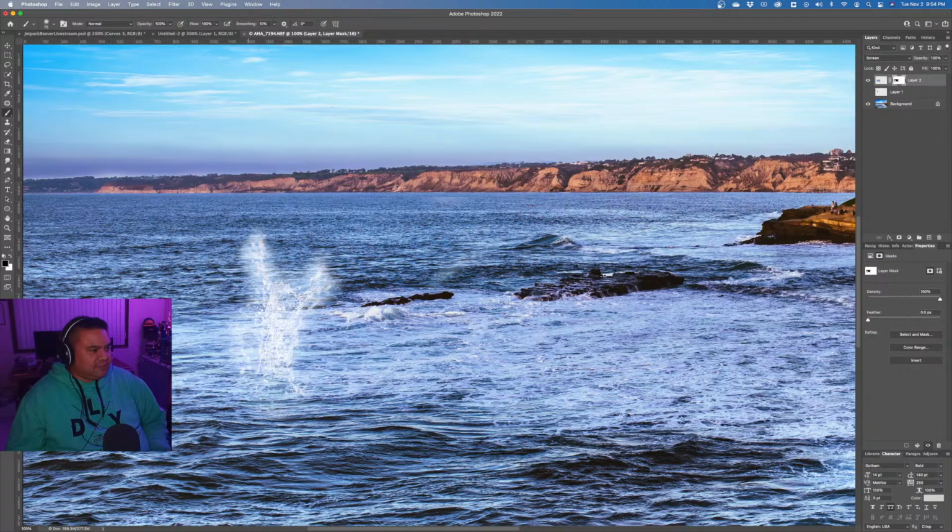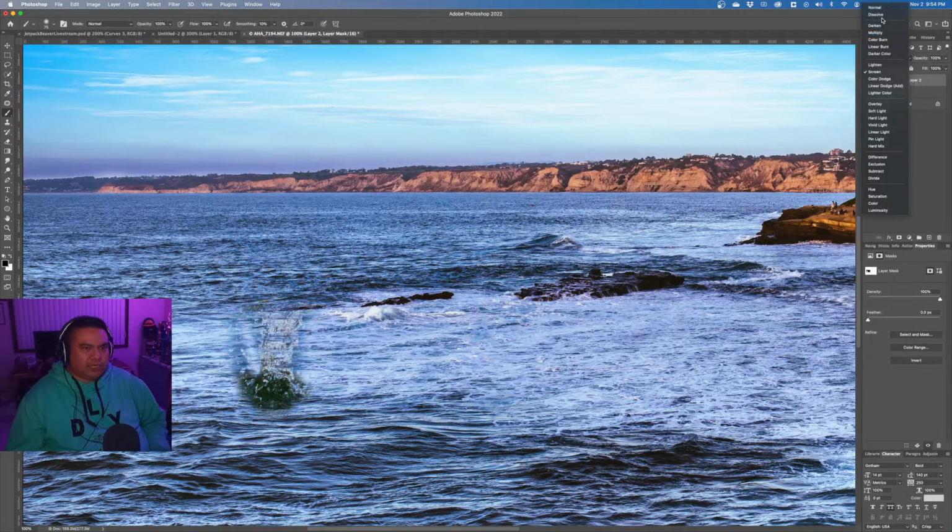Have to make sure I select the right layer for it. It's always helpful. See, I lost a splash at the bottom with the screen, though. I need to keep that.